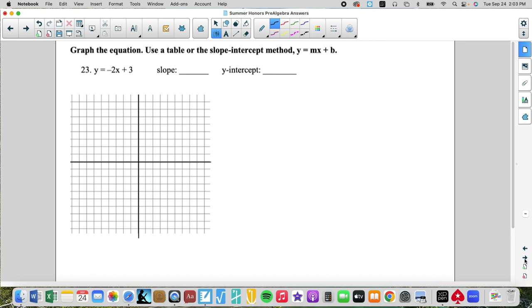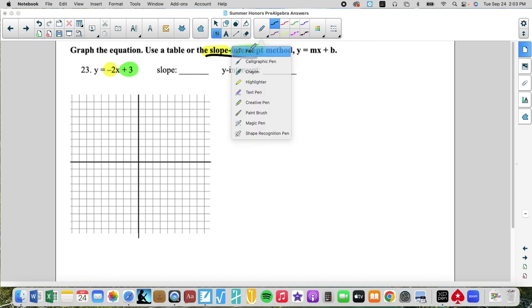I love graphing. This is in slope-intercept form. So slope-intercept, the slope is always going to be the coefficient of x. The y-intercept is going to be the constant. So in this example, the slope is negative 2. The y-intercept is 3. And when we graph, we're going to graph the y-intercept first. And then we're going to use the slope.